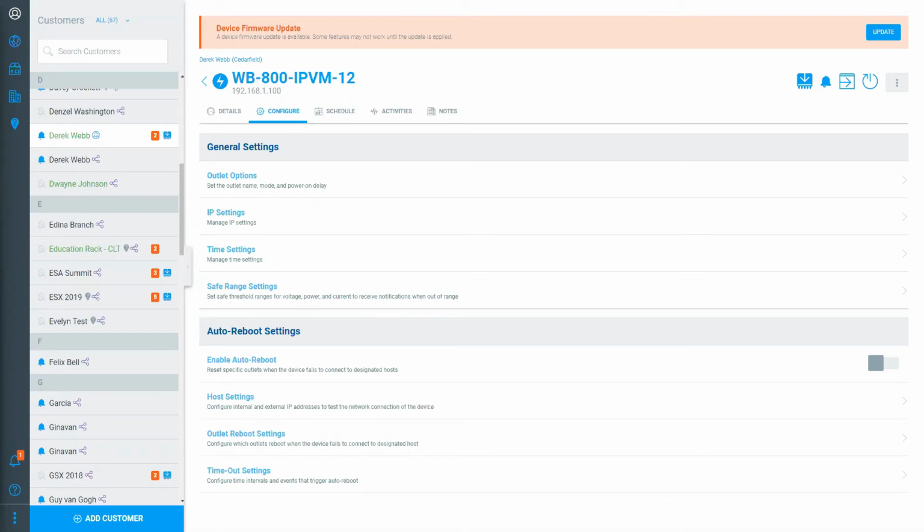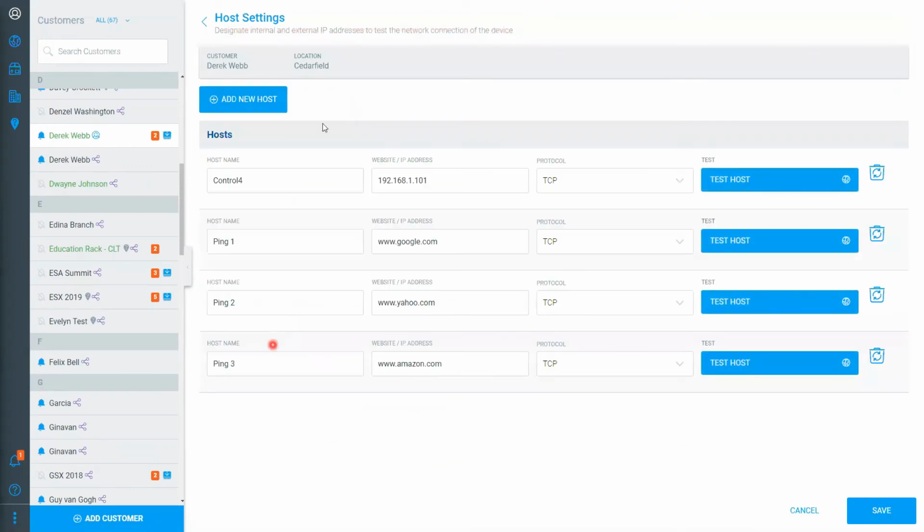So with that being said, what do you do if there is no internet in the home? How do you fix that? That usually requires a truck roll. Auto reboot was our solution to that. The way auto reboot works is it pings a group of websites or local IP addresses, and if those attempts to reach that website or IP address fail for a certain amount of time, we tell the Wattbox to reboot a specific 1, 2, 3, any number of outlets. Because if I cannot reach google.com and yahoo.com and amazon.com, I've probably lost internet, and I probably need to do something about that.